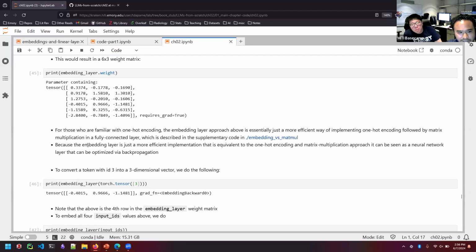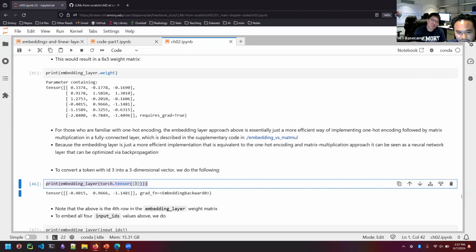It is basically taking the fourth row, like 0, 1, 2, 3, because Python counting starts at 0, and it outputs this row here as the output. So that is the embedding for an ID token of 3.